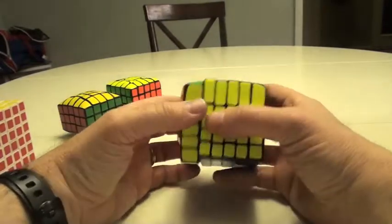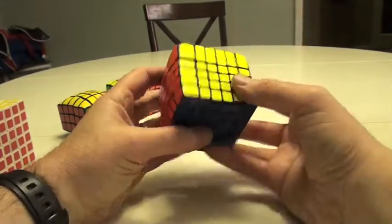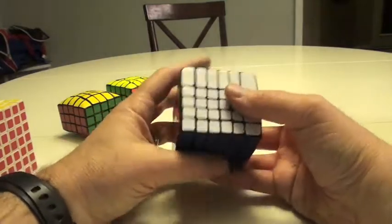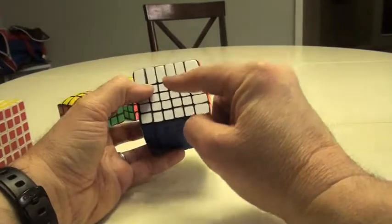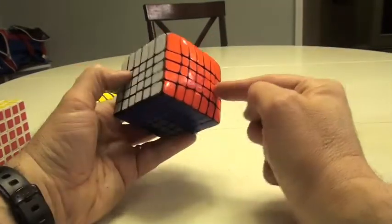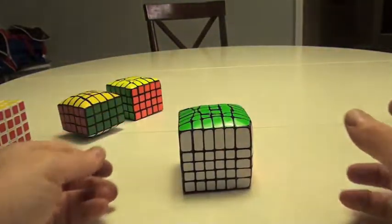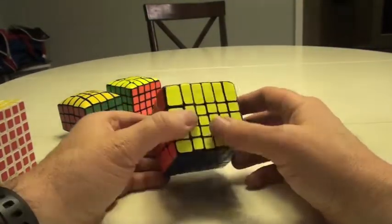So believe it or not, aside from perspective, the easy part is actually doing the camouflage portion. To put the centers in, it's a matter of positioning, and just keep trying. Just keep plugging and chugging. If you can't seem to get one center from one side to another, just move it to another center and just keep trying to plug it in that way. If it doesn't move from there, put it at a different spot from here using another layer. But anyway, that's the general technique. That's the basic technique. No special algorithms at all, just a lot of positioning.